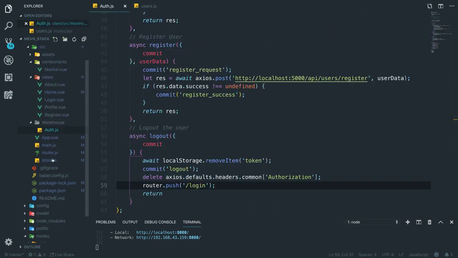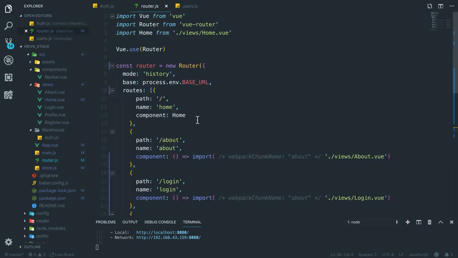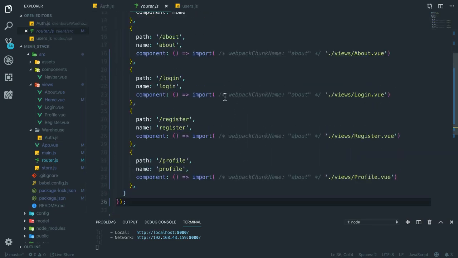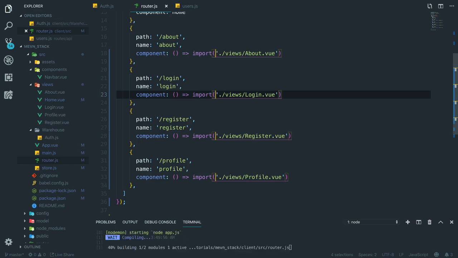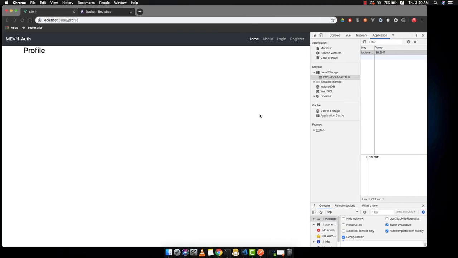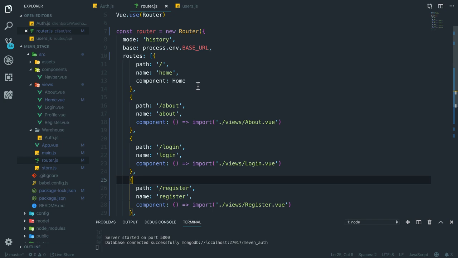Now to protect that route, we want to do some extra work. Firstly, I'm gonna get rid of this part. Yeah, everything works the same.